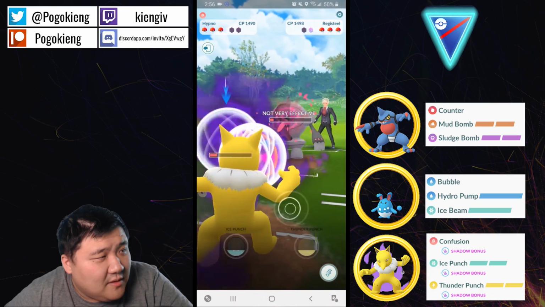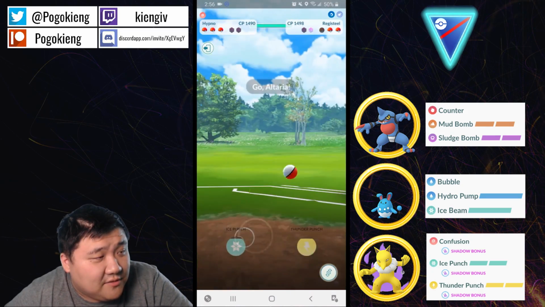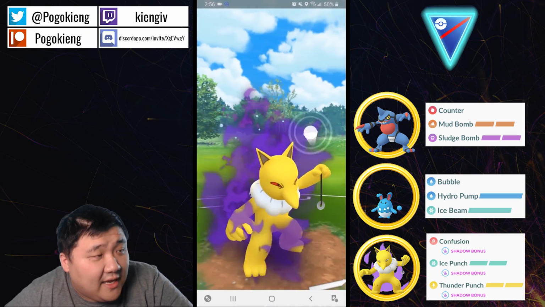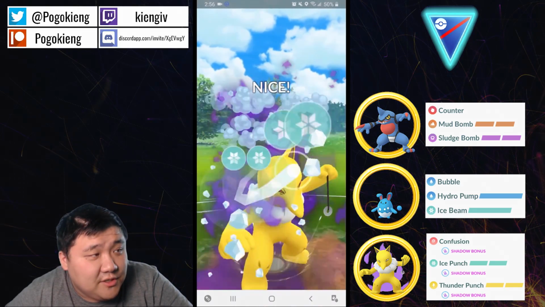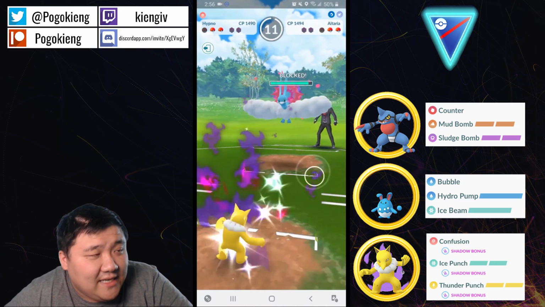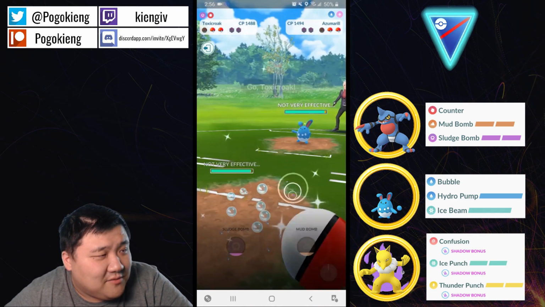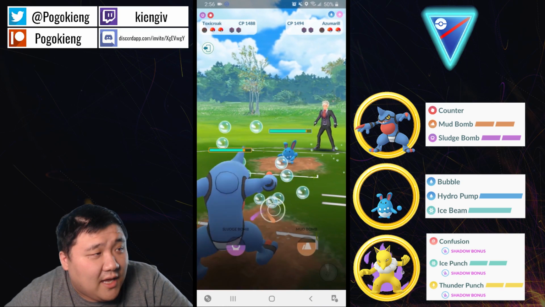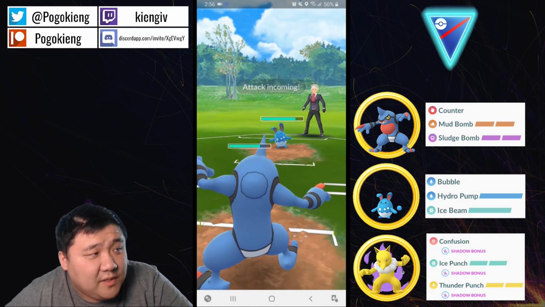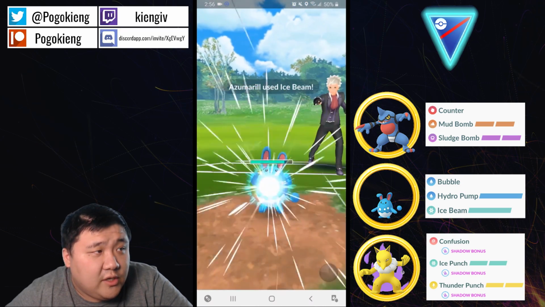And then I do Confusion down right before they're able to get to it. And then I do land the Ice, I do get to the Ice Punch. Now we're at even shield and I have switch advantage. That's amazing. Really good for me. And I switch out into Toxicroak and they go just for the Ice Beam. That is not enough. Either way, I'm in a pretty good situation right now.